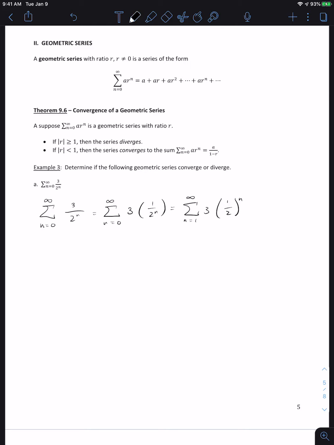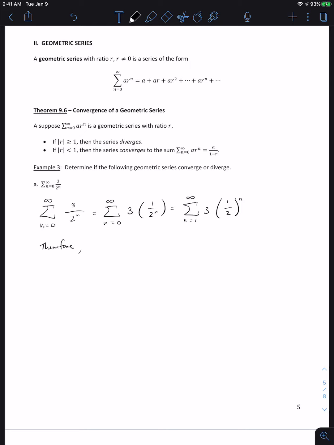Because now if I have a fraction to a power like this, we take the power to both the numerator and the denominator. And again, 1 to the power n, for any value of n, is just 1. So that's back up there, and the denominator is 2 to the n. So we're back where we just were in the previous step. All right, so that's a valid move for algebra. So now we can clearly see what our a and r are.